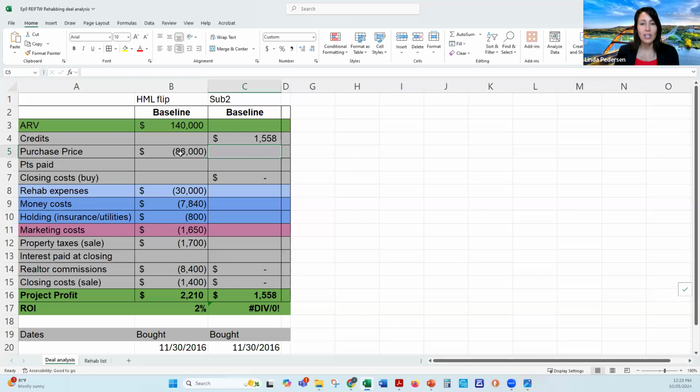So in this case, the seller owed the majority of what we needed to borrow. And so it was $86,000. So we could take over their mortgage. So we're buying it subject to existing financing. And that simply means that the deed moves to us, but the mortgage stays in their name, and we're making the payments on their behalf. So let me say that again. We buy it subject to existing financing, meaning that the deed moves over to us, the mortgage stays in their name, and we're making the payments to the mortgage, right?